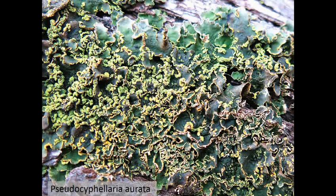So is Kangaroo Island special? This is a tricky question, and it depends very much on your perspective. Coming from Tasmania, the features that strike me are the island's low relief, with the highest point just 300 metres above sea level. No place is more than 25 kilometres from the coast. It is also a very dry place, with most of the island having an average rainfall of only 500 to 700 millimetres per year. All these factors lead to relatively low habitat diversity, at least to a Tasmanian, and low habitat diversity usually translates into low lichen species richness.